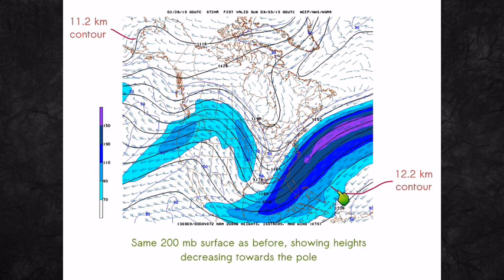So for instance, down here we've got our height contour of 12.2 kilometers above the ground. Everywhere along this line, the height is 12.2 kilometers above the ground. Then if you go to the north, you eventually hit this one up here where the height is only 11.2 above the ground. So if you start to the south here and move northward, we dropped our heights by a full kilometer. We were higher above the ground here, 12.2, and fell all the way down to 11.2 up here.